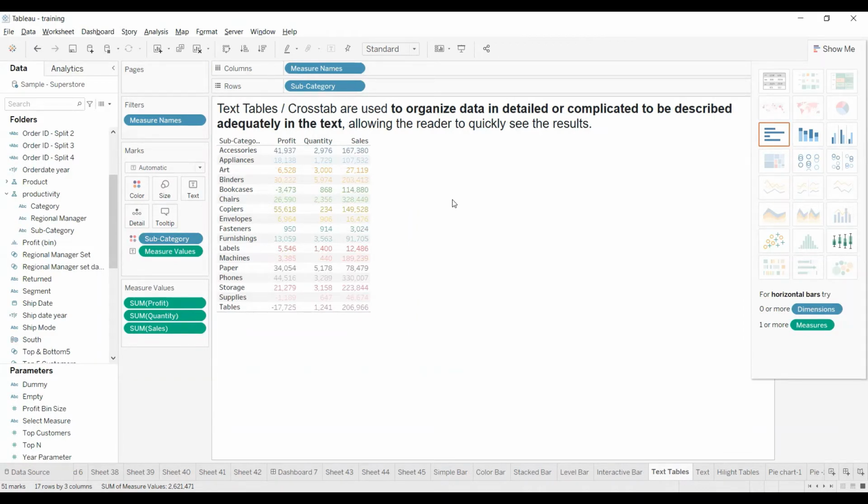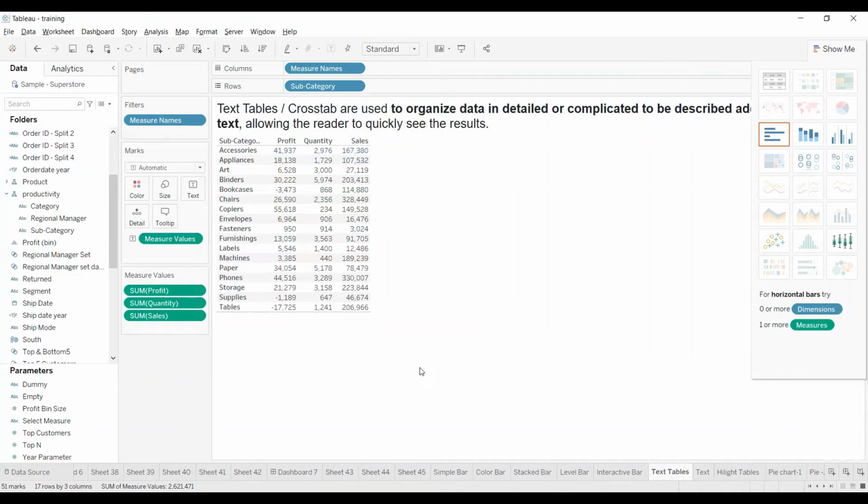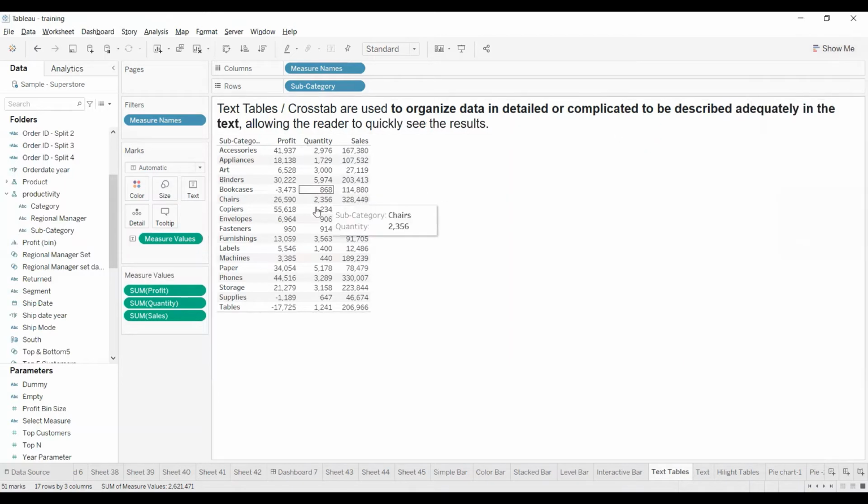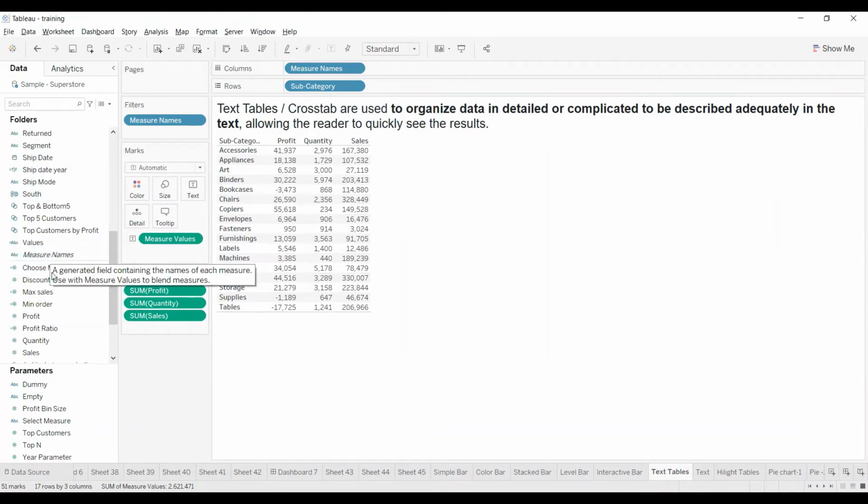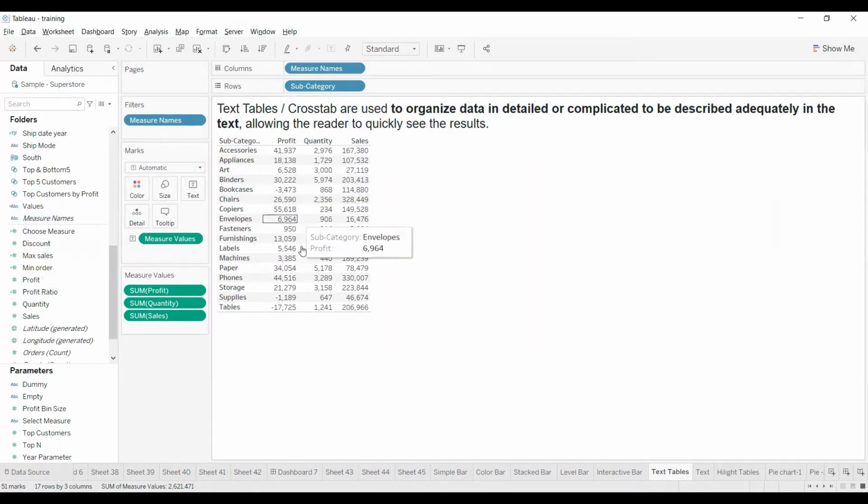Now we have given it at the dimension level. What if I give measures? Here I am taking three measures, and I have to give each measure a different color. In Tableau we have Measure Values and Measure Names. I am putting Measure Values because I am giving values for each measure.